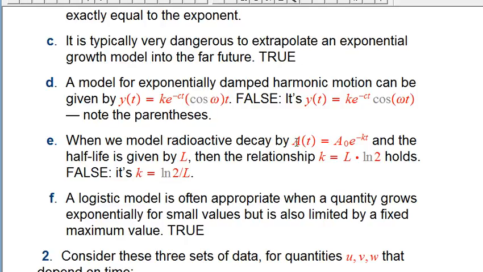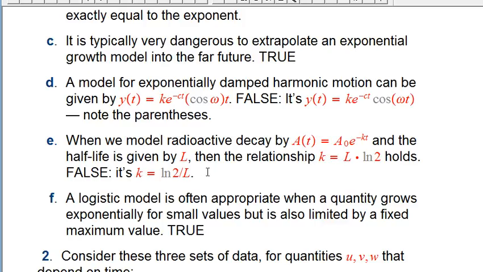Similarly here, we've got radioactive decay, yet more choices of letters, initial amount, rate constant is now called K, still totally legal. There is a relationship between the half-life and the K, really important, but it's that they're inversely proportional. The longer the half-life, the bigger L gets, the smaller the rate constant goes because it's a speed measurement. Okay, so that's an important difference from what I had here.